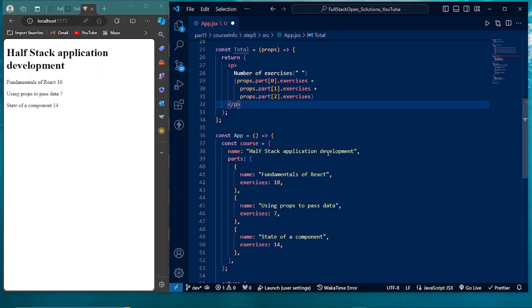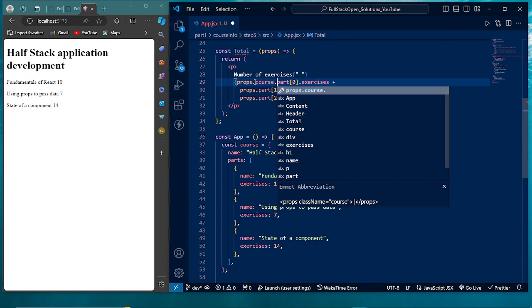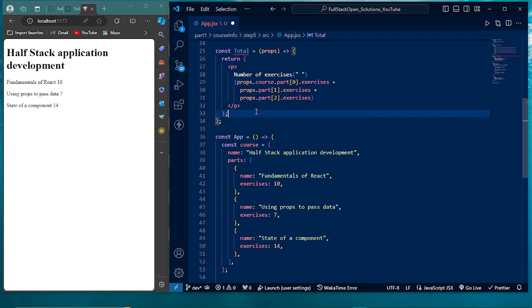So we need to begin with props.course.parts. Inside parts, we are targeting the array, the first item in the array, which is this first object here. That's the Fundamentals of React and 10, right?